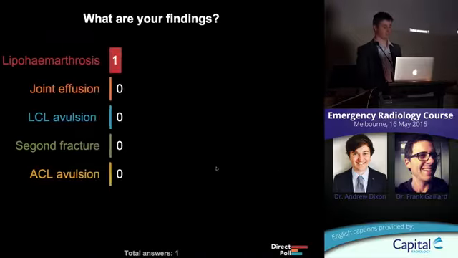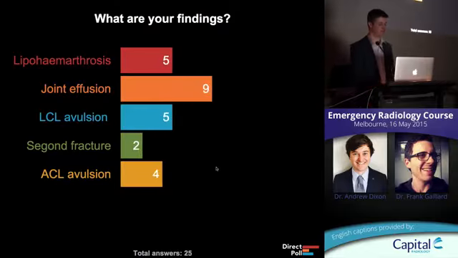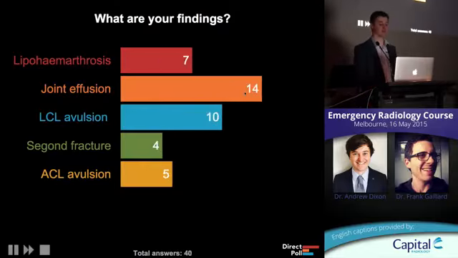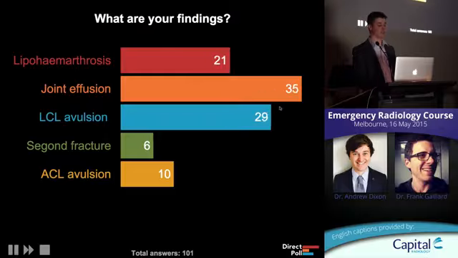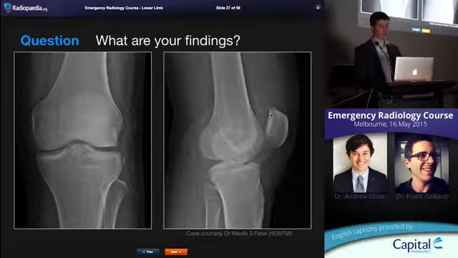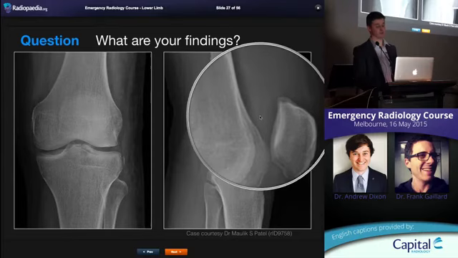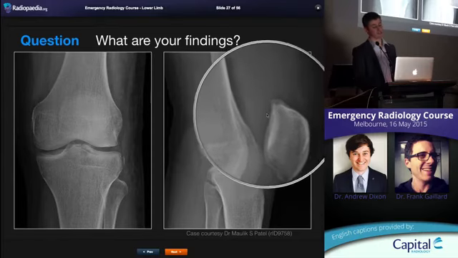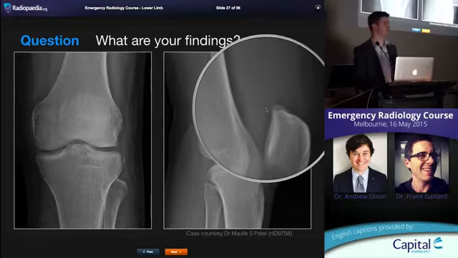All right, let's go back and see, lots of responses. Here we go. So we'll start with the most frequent: joint effusion, but there's a little bit of a mix. Some people are saying there's a joint effusion there, other people saying there's a lipohemarthrosis. The majority just say there's a joint effusion, no lipohemarthrosis. I would agree with there's a joint effusion. There's a huge bit of soft tissue fluid density sitting up here in the patellar pouch, pushing that patella forward, okay, but I can't see a perfectly straight fat fluid level sitting in there, so no lipohemarthrosis, but there is a joint effusion.